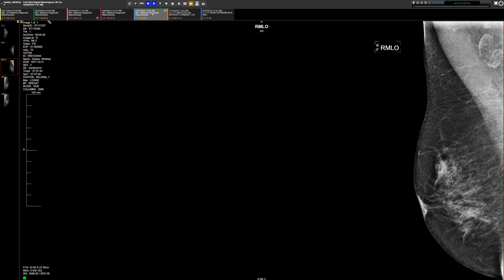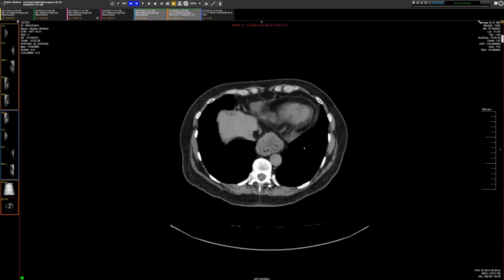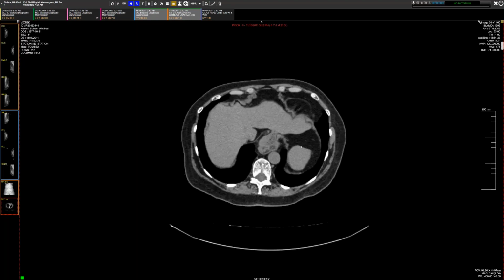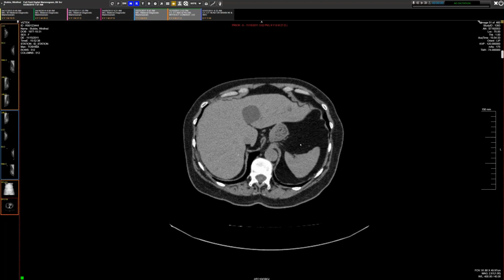And even when it comes to the priors that are associated with it, even if it's a different modality, it doesn't matter if it's ultrasound, or in this case, I've got a CT that I might want to look at at the same time. I don't have to do any prefetching. There's no caching on the local box that needs to happen before I click and load the study. It's right there immediately.